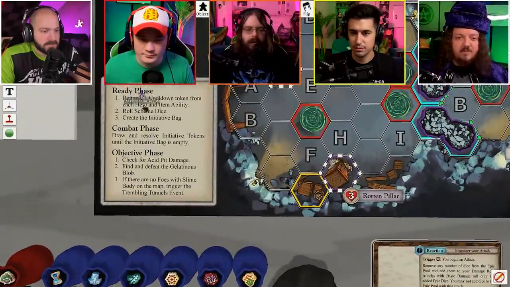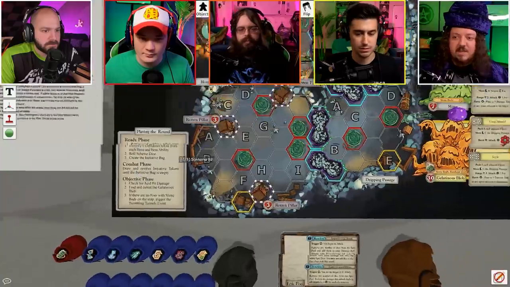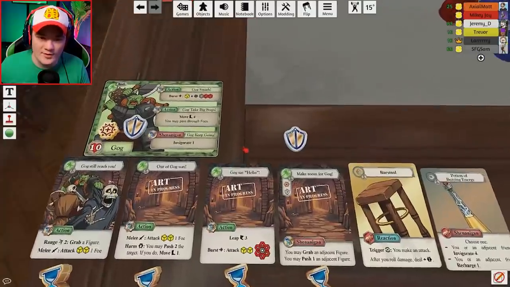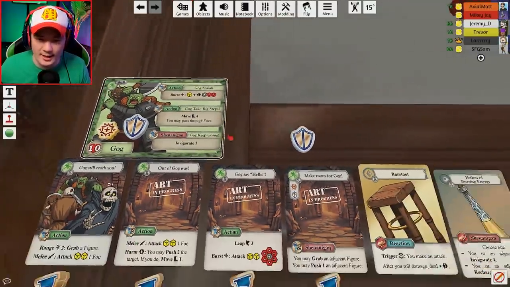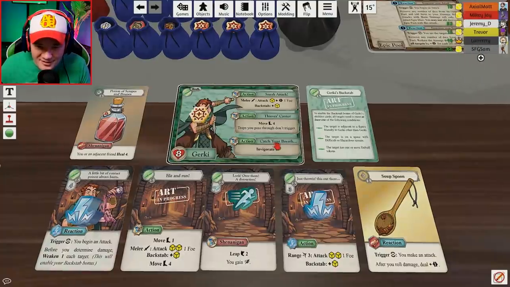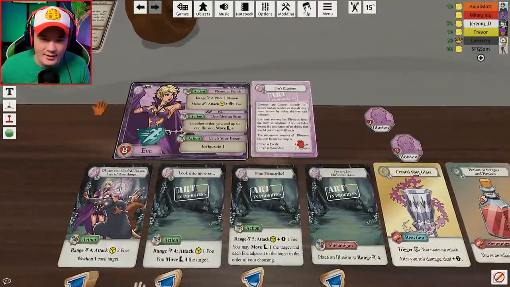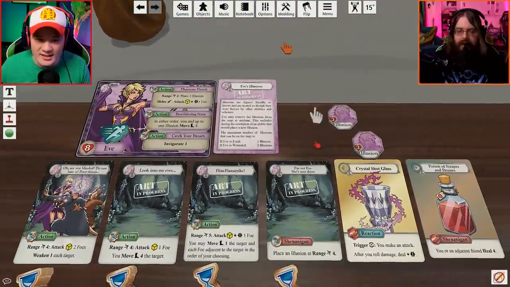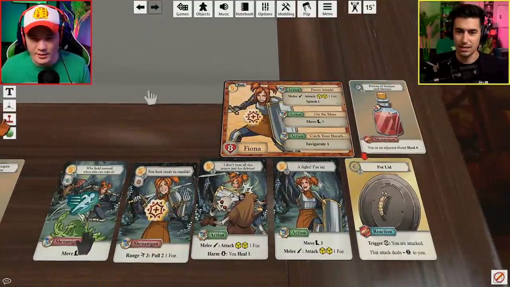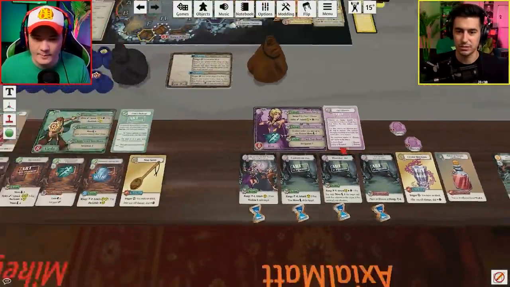Nice. The very first thing we have to do is roll the scheme die for our glitch moblin and our slime over here. Well, we got, Larry, we got Jeremy as Gog. I'm Gog. Okay, you got Gog. I'm Michael. Gerki. Matt, you're Eve, right? I'm Eve. Matt is Eve. And Tre as Fiona. I'm Fiona.